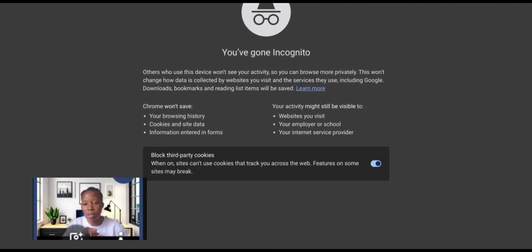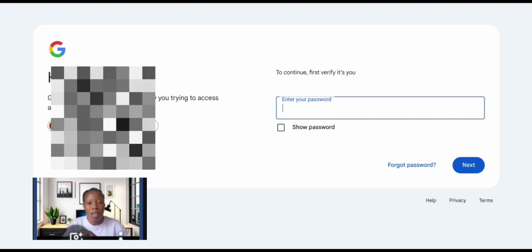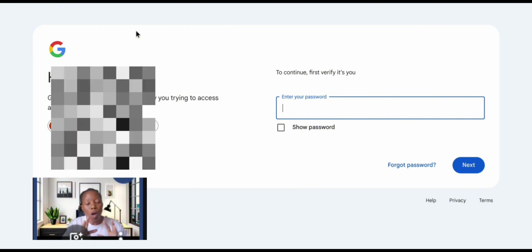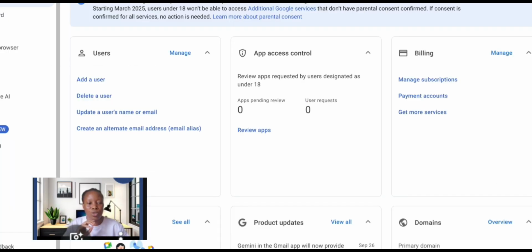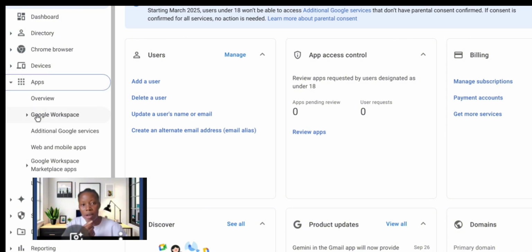It's loading. Once you enter, it will keep loading, then it's going to ask you for your Google Workspace account. The Google Workspace account I'm currently showing here is for a school, but we're not going to look at that. Once you are logged in, it's going to present something like this to you. This is where you will get to. Now we can begin to follow the steps I went through during the presentation. I'm going to go to apps, then you can see Google Workspace.